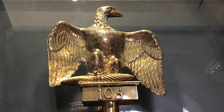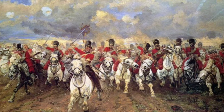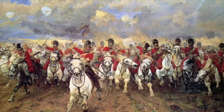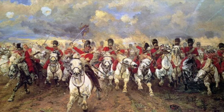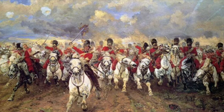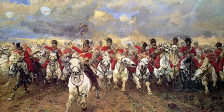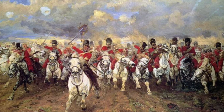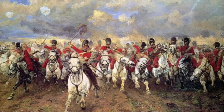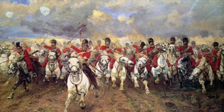So this is an Imperial Eagle from the 105th Regiment at Waterloo, Robbie. And this was a charge at Waterloo by the Scots Greys. The Scots Greys were part of the Union Brigade, okay? And in the Union Brigade, you had one cavalry regiment from each of the three territorial areas. The ones from Scotland were the Royal Scots Greys. The ones from England were the Royal Household Cavalry. And from Ireland, it was the Inniskillens. But the descendants of the Blues and Royals were the ones who took the 105th. But I wanted to show you what the Union Brigade and the cavalry charge looked like at Waterloo, and this is one of them.